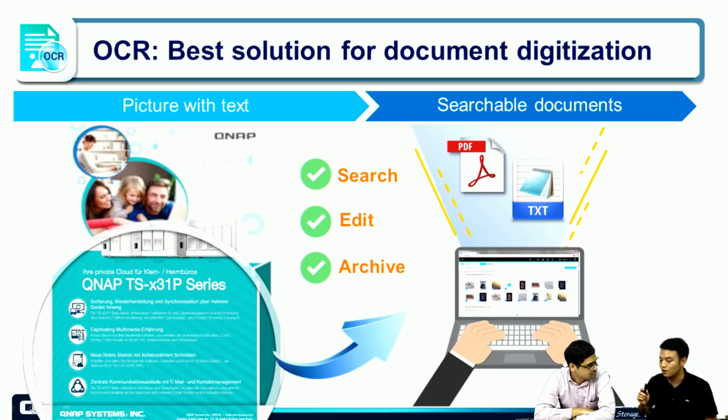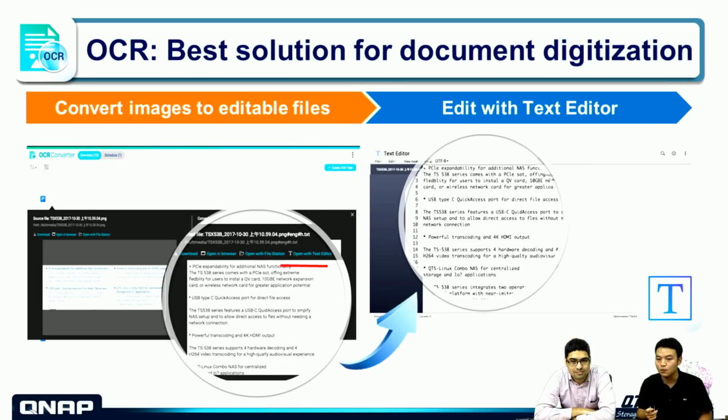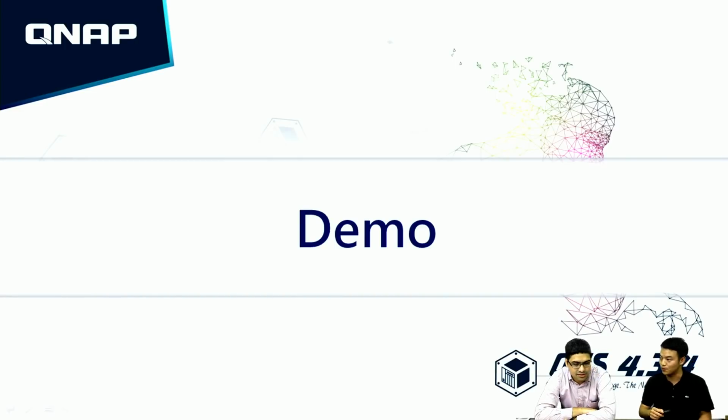But I do believe these people will need more demo this time. Yeah. Okay. So later on, we'll be demoing 2 things. First is how we convert these images and make them searchable, and second is, as they become searchable, how we edit them. Besides the OCR converter, we are now providing this text editor. It's pretty much like WordPad that you can see in your Windows or Mac. The text editor is needed because we cannot guarantee 100% accuracy of the OCR results, right? Yes. So if you need to proofread it or you see something wrong and need to correct it, there goes the text editor. So should we just go to the demo? Sure, let's go ahead.